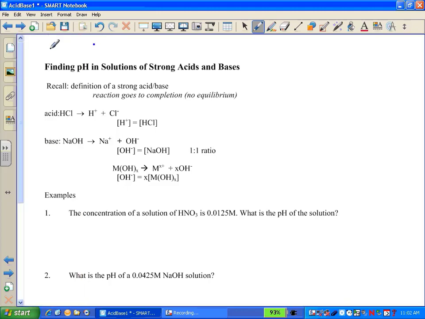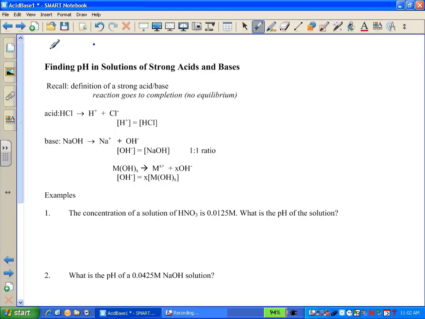Now we're going to spend much of our time doing calculations in this unit of looking at pH of various solutions and looking at the pH after acids and bases have reacted with one another and examining titrations in great detail. What we can do at this stage with our knowledge from grade 11 and our basic use of the pH formulas is actually study solutions of strong acids and bases. Because as you know, a strong acid or base is a substance where the reaction goes to completion.